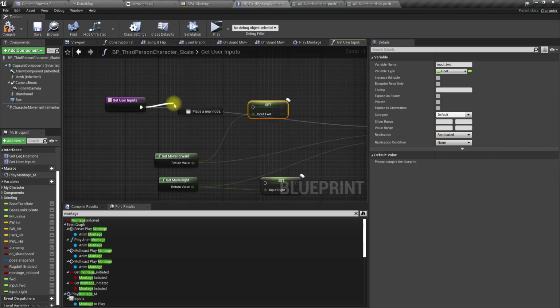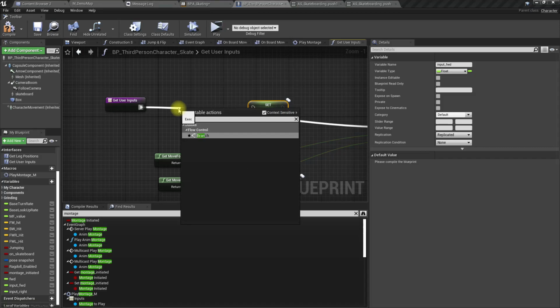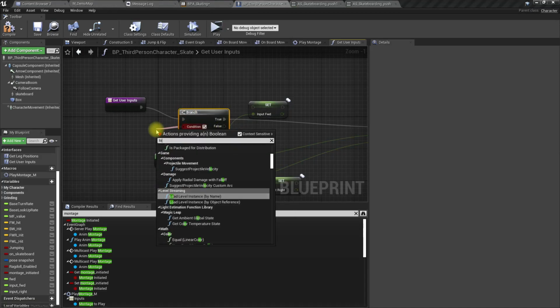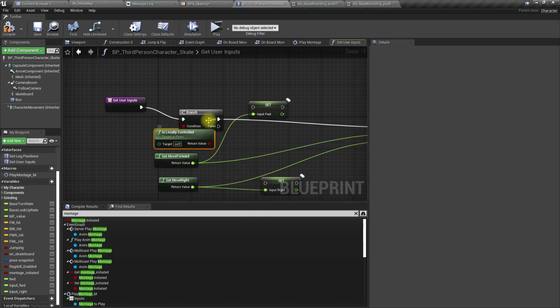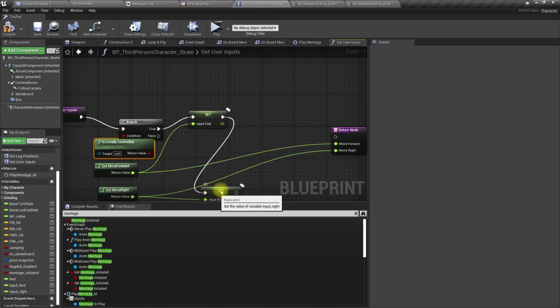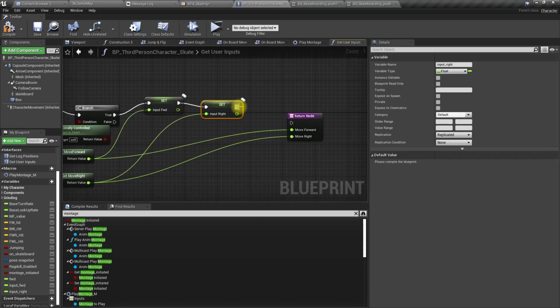Right, now I'm going to set them only if this character is locally controlled. If they are locally controlled, I'm going to set those two values and return forward for the move forward and right for the move right output.